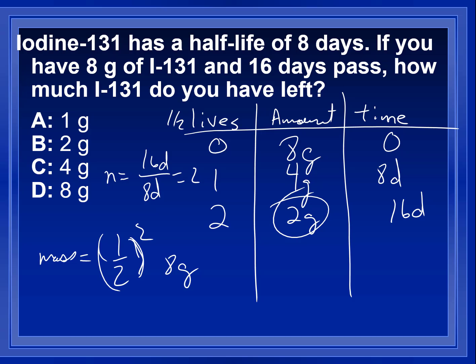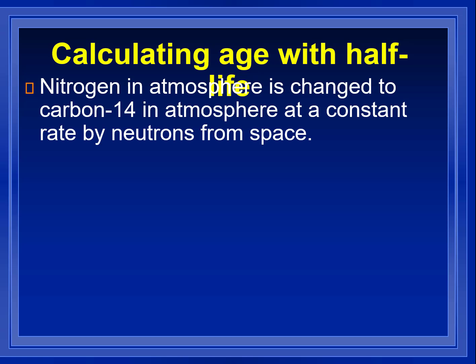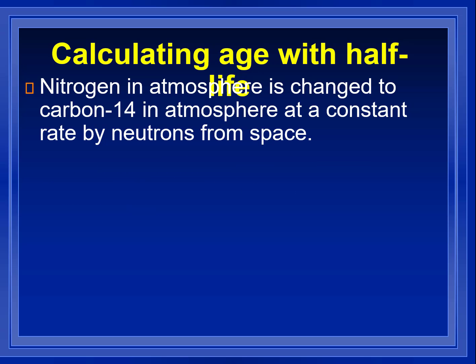Well, that changed. Oh, something happened here. Okay, well, so here's how you get carbon-14. Sorry. Calculating the age with half-life. So nitrogen in the atmosphere, that's what the slide in the middle of the atmosphere somehow changed while I was going from one slide to the next. Okay.